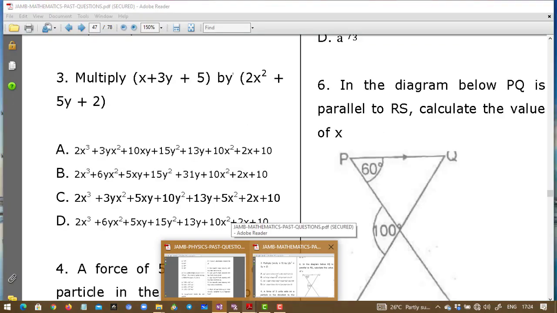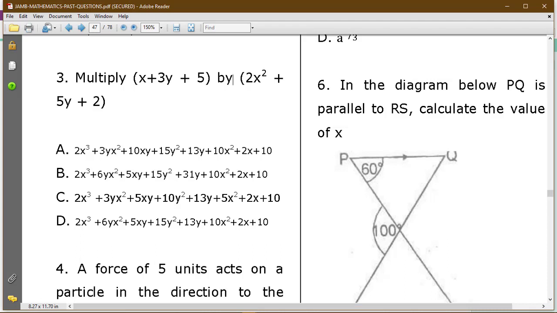So we have, I told you they will take the x squared forward. For sure, they will take it forward. So they take the x first before taking y. So if you look at our answer now, you will see that the one that best suits it is where we have 31y, and there is no other one except B. Look at it very well. B is here. 2x cubed plus 6x squared y is what we get, but they only got yx squared.